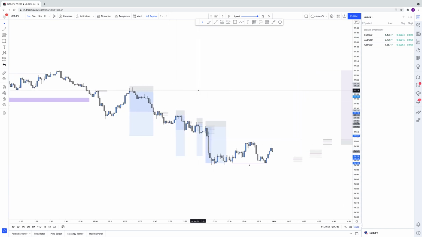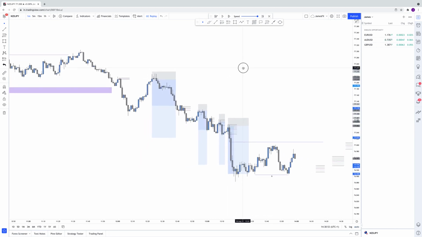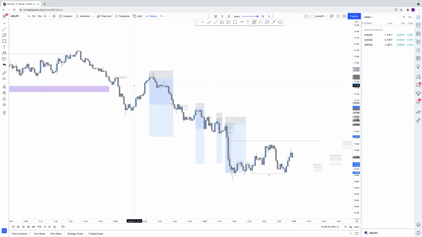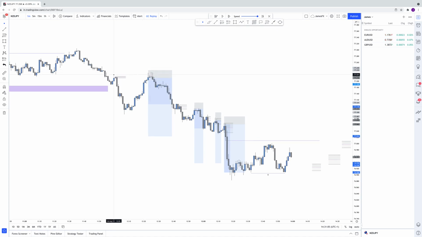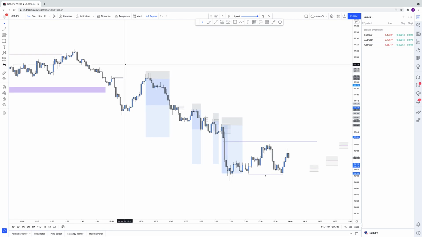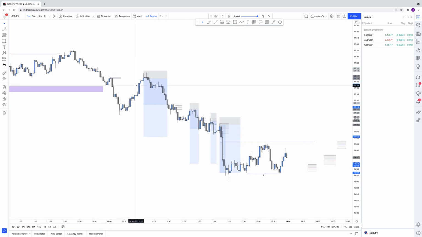And if I just zoom right in, you could take this whole range or this candle as your area, and then have your 2 to 3 pip stop loss just above, and you're good to go. So again, demand was failed, that created supply.